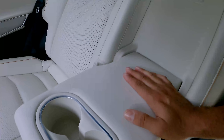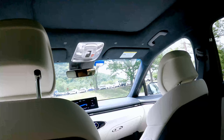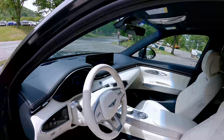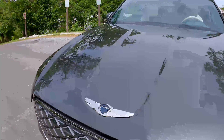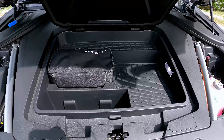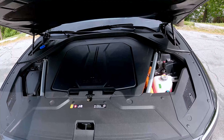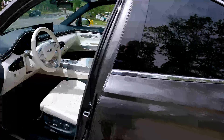You do of course have cup holders with nice little trim around them. Let's take a look at the technology in the front, then we go for a quick drive of the Genesis GV70 Electric. Just like its corporate siblings, the front area — the frunk — is not that big. You can just put maybe a pack of gum or the tire flat-fix kit in there. Not a lot to see underneath the hood.